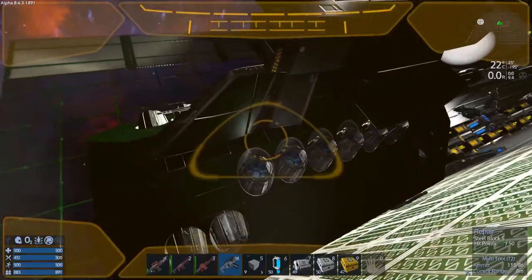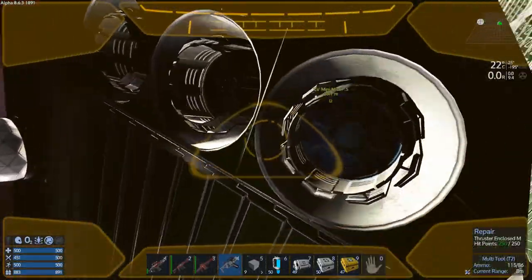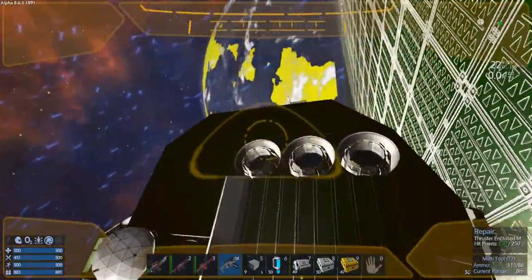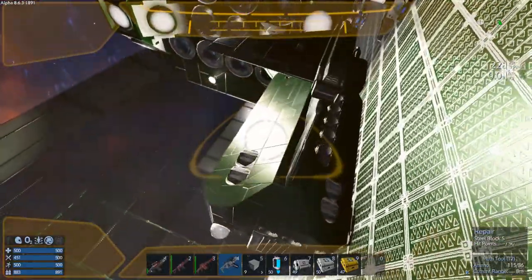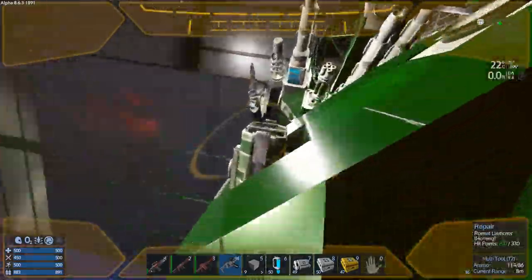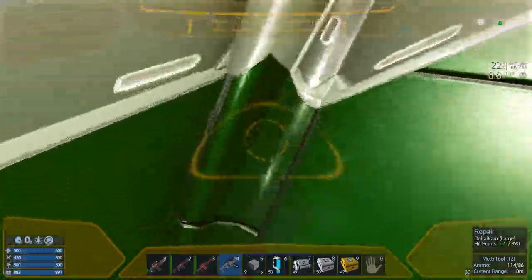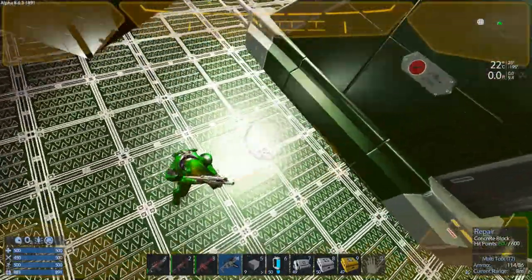Because I'm lacking a repair station. I've got a repair bay, but I need to make the console. I don't have the Zascosium right now for it. So I want the repair bay on my base here. I'm going to really need it, because this is just freaking annoying, right?